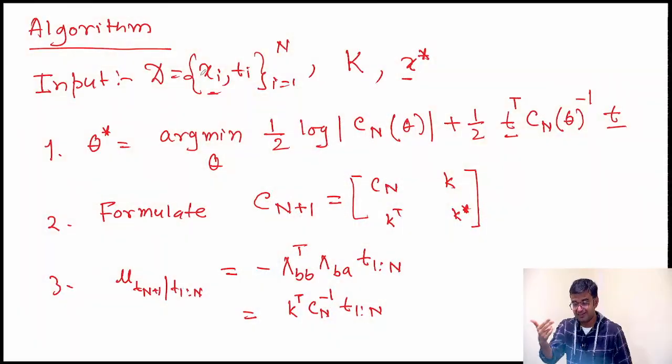How did this C n plus 1 matrix come up? Very good. How did K n come up? Let's start with K n. From the kernel, right? C was also a kernel actually. C is the original kernel plus some noise. So C is a kernel, and from that kernel you get this.